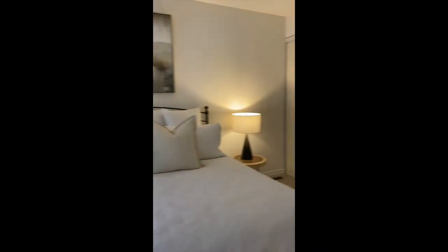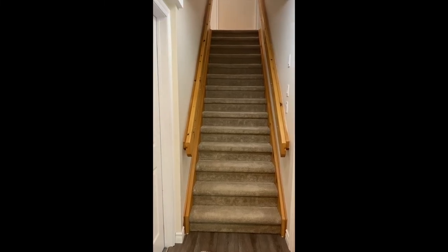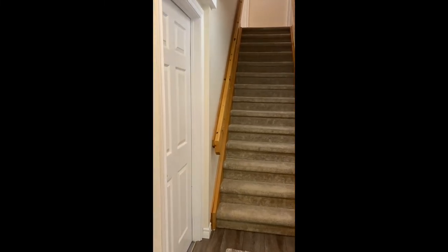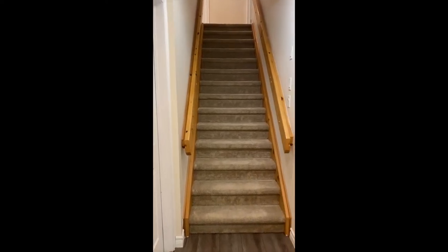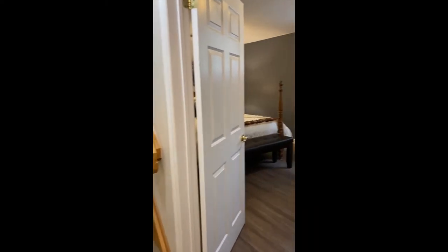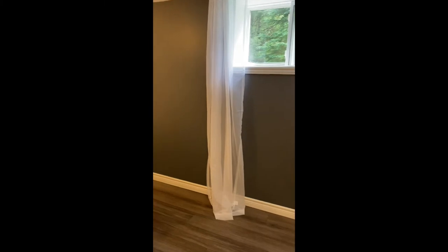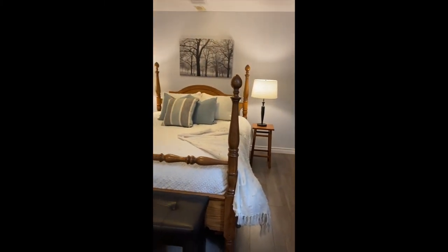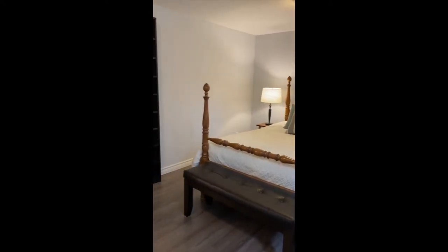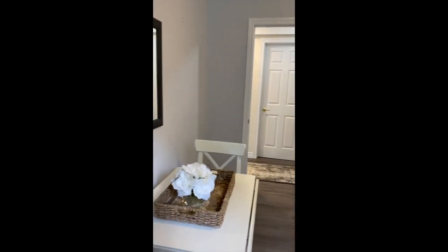Okay, now we will take you on a tour of our lower level. Coming down to the lower level, just over to my left is the door to the laundry, mechanical, and storage area — it's actually an expansive space, and we'll look at that last. First I'm going to highlight our third bedroom. We have two bedrooms on the main floor and this is our third bedroom on the lower level. As you can see, it is a really great size, and we have great ceiling height down here as well.